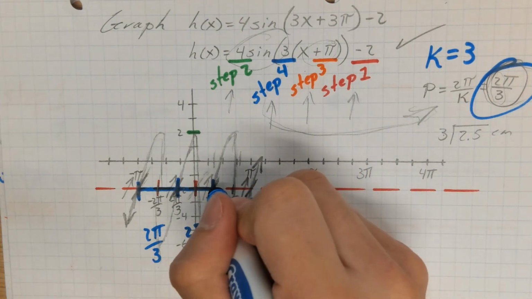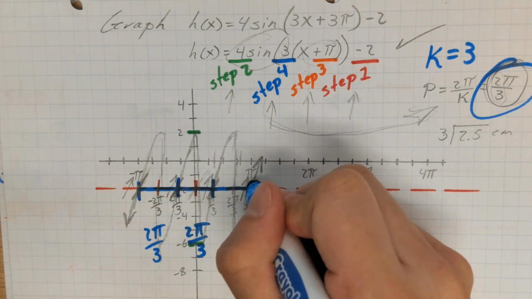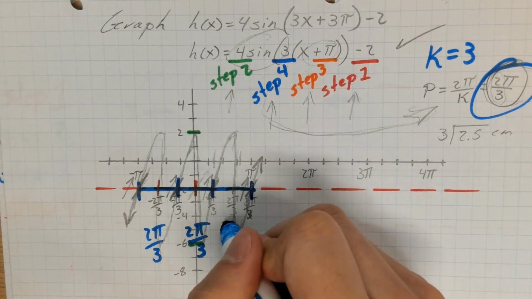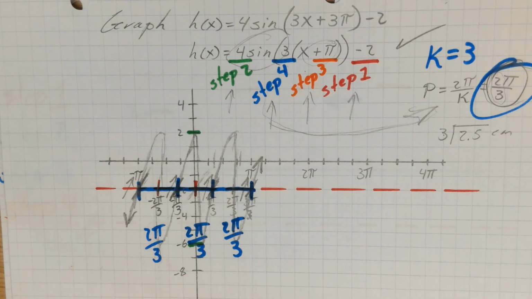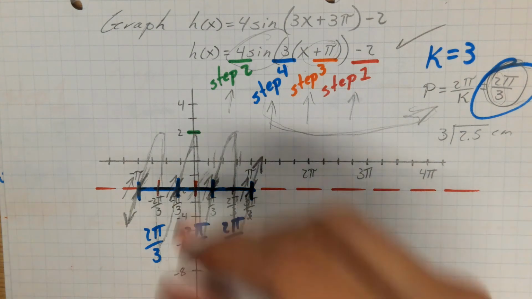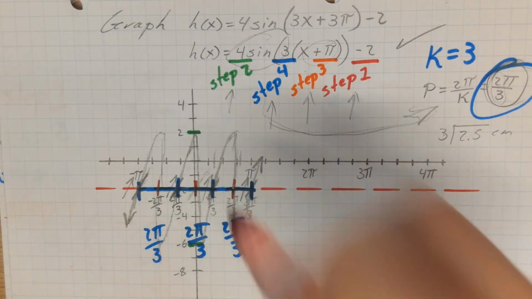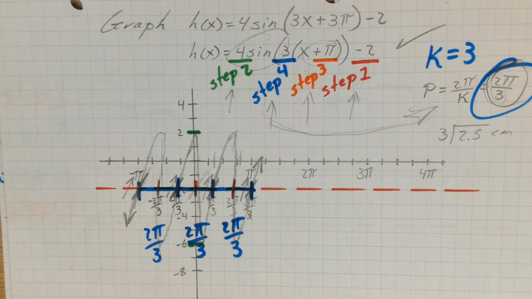And that's technically the pattern over and over. And again, this is another 2/3 of pi. That distance is 2/3 of pi. And this is how you want to graph this. Again, right in the middle, you can see that's where the graph intersects the midline again. And that's it. That's how you would graph these functions piece by piece.